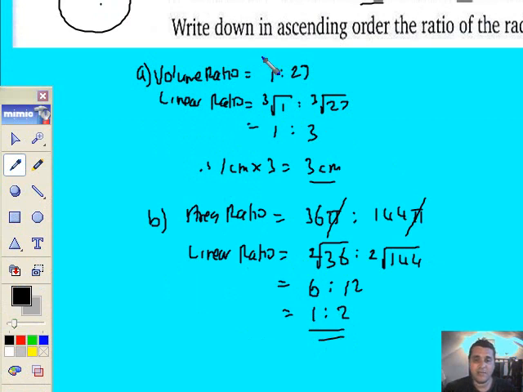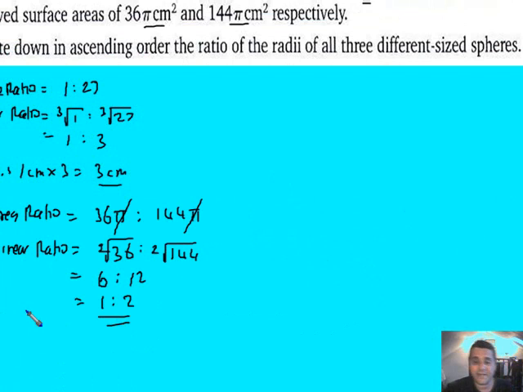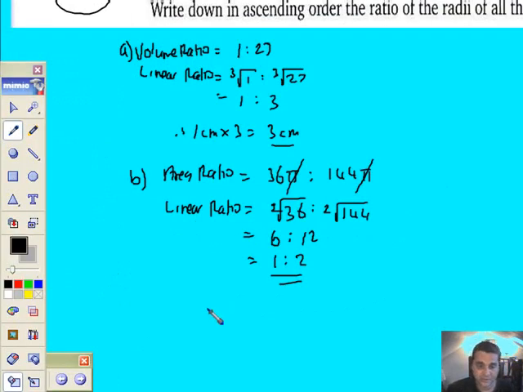Therefore, it's asking me to write down in ascending order the ratio of the radii of all three sized spheres. Well, let me first work out the radius of the largest possible sphere. I'm going to take my 3 centimetres—remember it's 3 centimetres from before—and multiply by 2 because it's twice as big in terms of the linear ratio. And that is 6 centimetres.